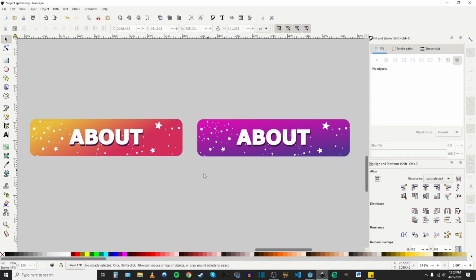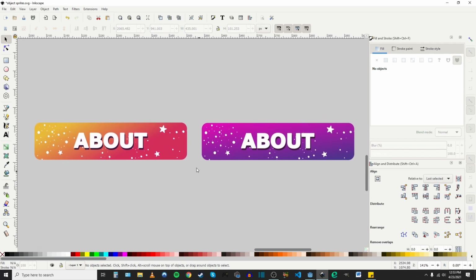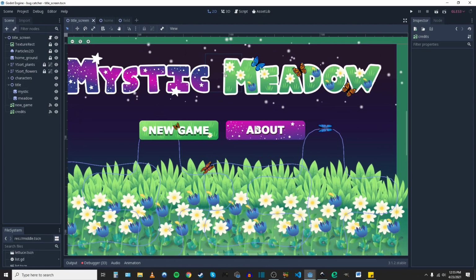Alright, there we go. So now I will export these and use the exact same file name that I was using for the credit button, and it should replace in Godot. Alright, there we go. So now it's about.